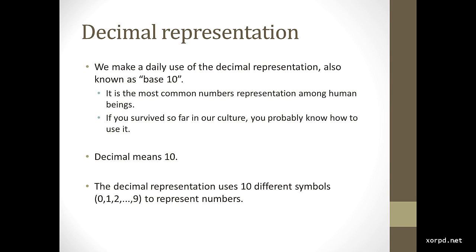Let's begin with something familiar, the decimal representation. We make daily use of the decimal representation, also known as base 10. It is the most common number representation system among human beings. Basically, if you have survived so far in our culture, you probably know how to use it. You can see those numbers everywhere. Decimal basically means 10. The decimal representation uses 10 different symbols, the digit 0 to the digit 9, to represent numbers.